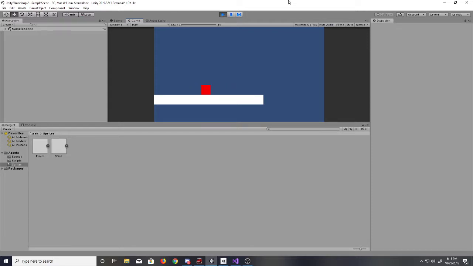So the first thing we're going to do is this whole level here. This is really boring. All we're doing is walking around. There's not really much to it. And so let's make the level a little bit more interesting. Let's give our character some stuff to jump on, or obstacles to avoid, or things to collect. And so that's where we're going to get into prefabs.